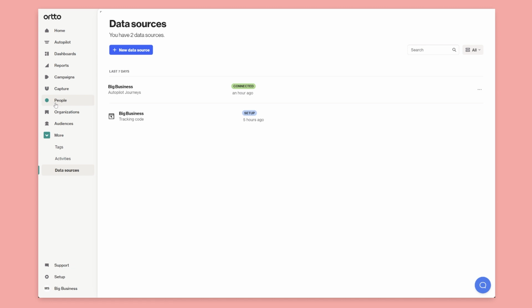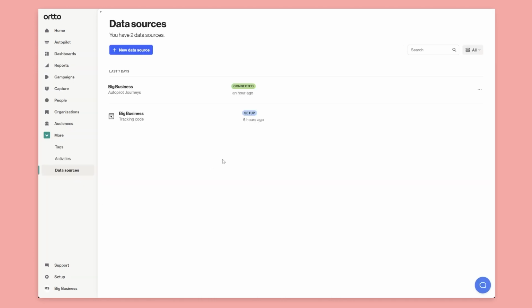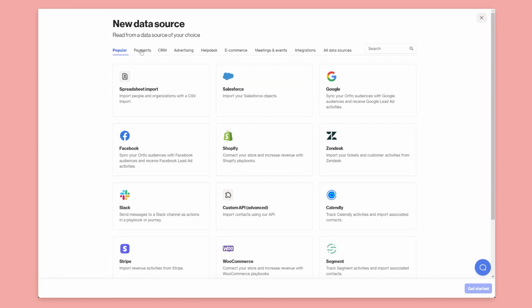So all of that information will be available under the people and organization model in Ortto. Right now, all of these people are from the contacts in Autopilot Journeys, specifically through that Salesforce integration. You can view that data in here, or you can view it in the normal way through Autopilot Journeys under contacts. But if you want to take advantage of a lot of the new features, which I know many of you have been waiting on for Salesforce through Ortto, you can connect your same Salesforce account into Ortto.